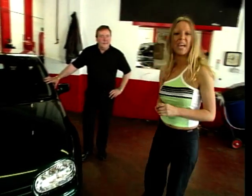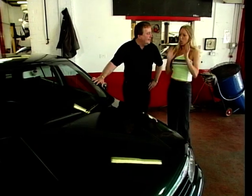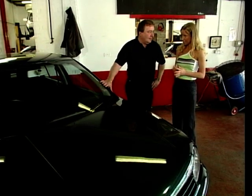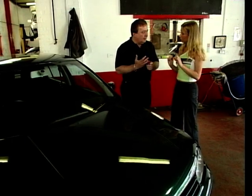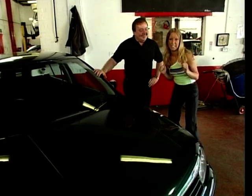Now to talk us through today's tuning tip is our rolling road expert, Bill. Hi Bill. Hi Lyn. Now what is it that's going to give us a bit of extra power from the motor? Under the bonnet of this is a black box called an ECU — Electronic Control Unit. And inside that black box is a load of little chips. One important chip is what we're going to take out and replace. It controls the boost, the ignition, and the fuel — all in one little chip. So that's why you don't have to get your hands dirty. Correct. Fantastic. My kind of tuning tip.